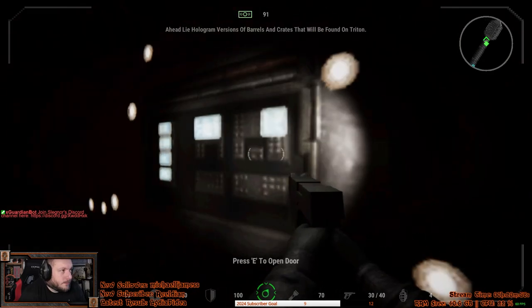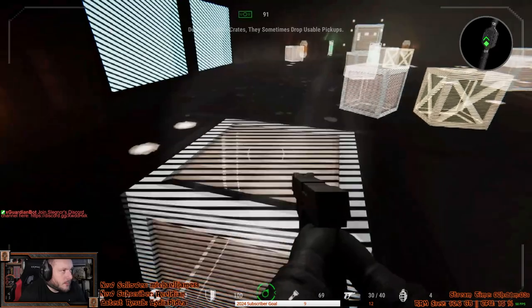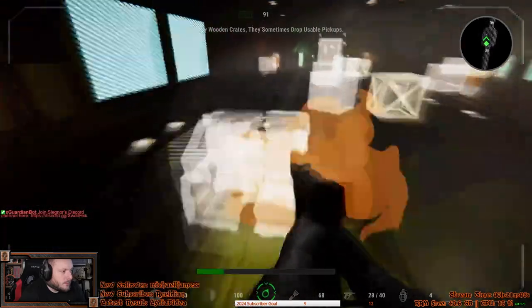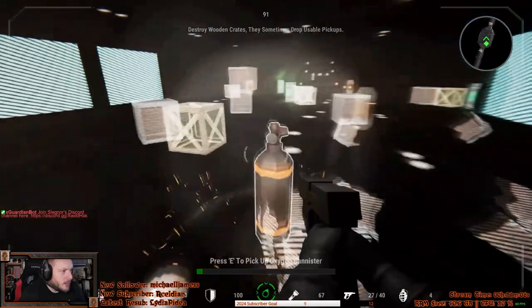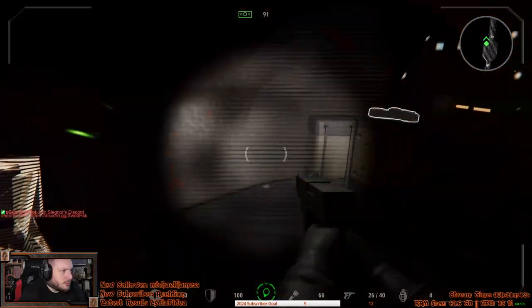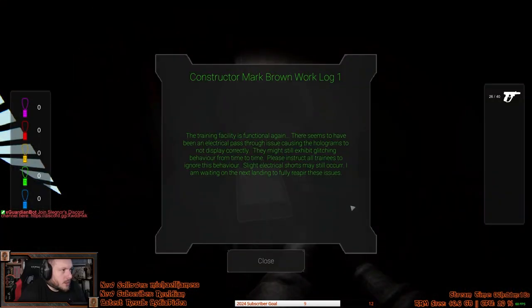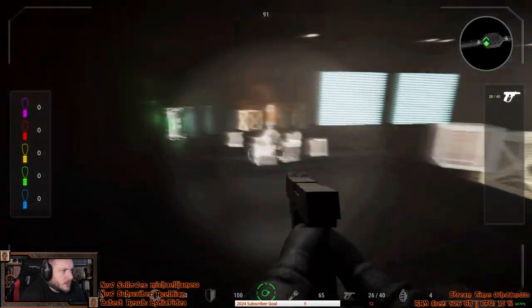Okay. Ahead lie hologram versions of barrels and crates that will be found on Triton. Destroy wooden crates. They sometimes drop usable pickups. So if they're hologram versions, why have they got real things in them? The work log reads: training facilities function again. There seems to have been an electrical pass-through issue causing the holograms to not display correctly. There may also be glitching behaviour from time to time. Please instruct all trainees to ignore this behaviour. Slight electrical shorts may occur, wait for the next landing to repair these issues.